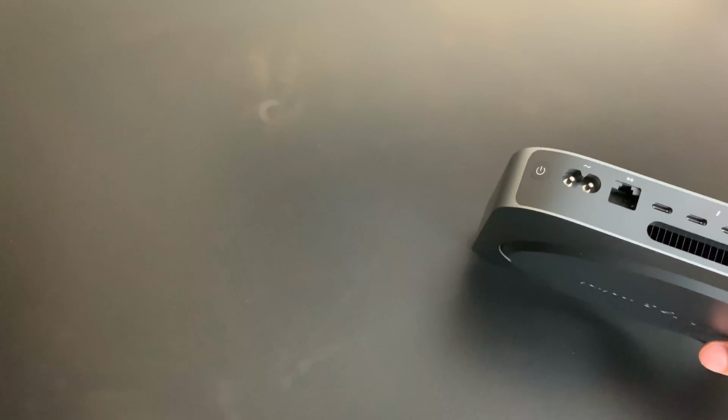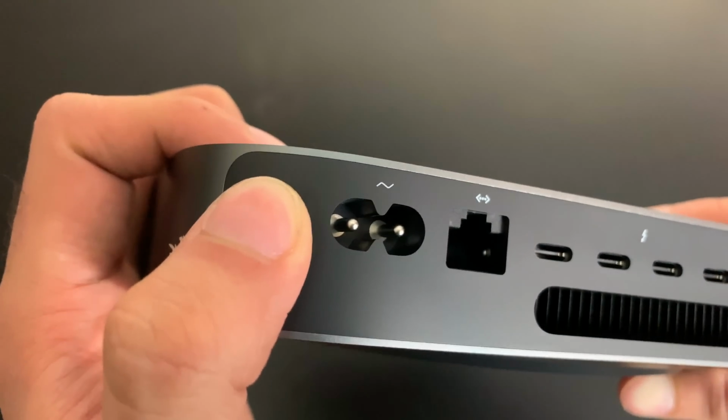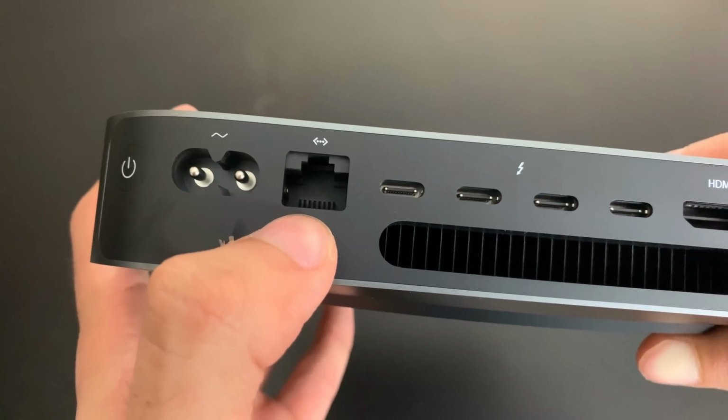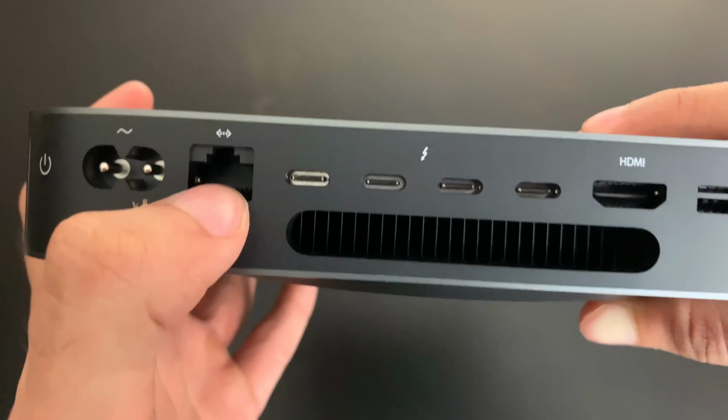So speaking of the I/O, let's go ahead and take a look. We're gonna have our power button right there. This is gonna be where the power adapter is actually gonna go on to power the Mac Mini. Here we're gonna have a gigabit port. That's gonna be if you wanna do a wired connection instead of Wi-Fi.